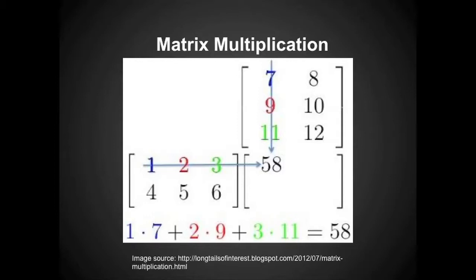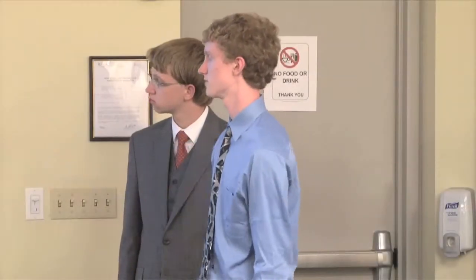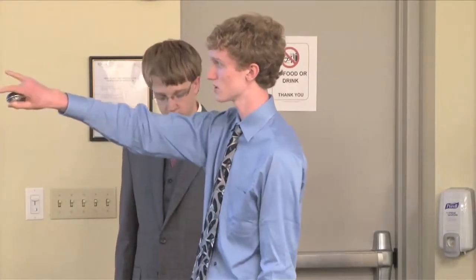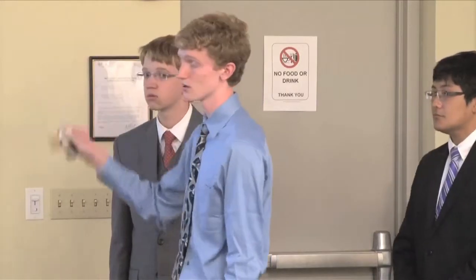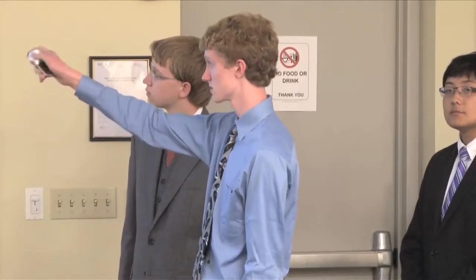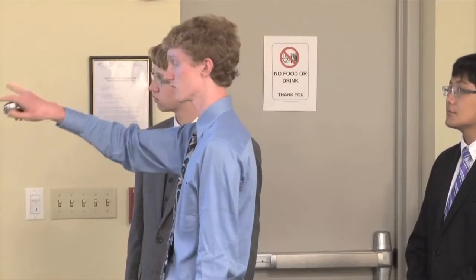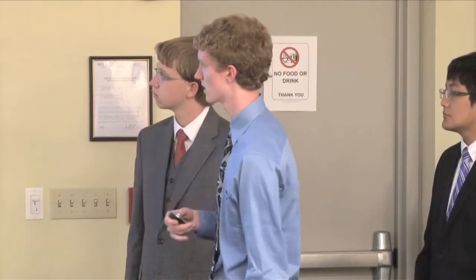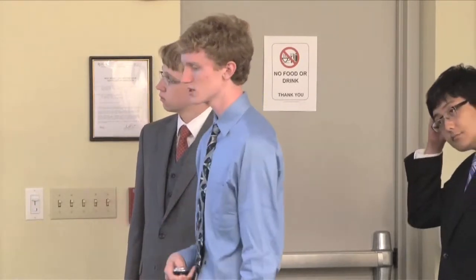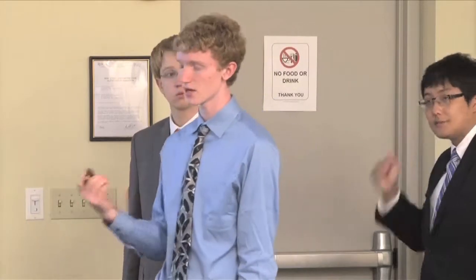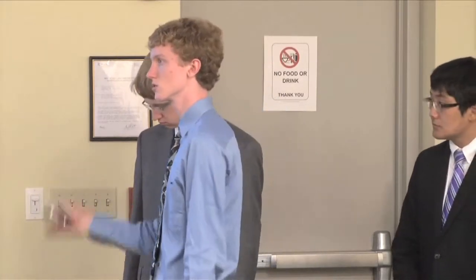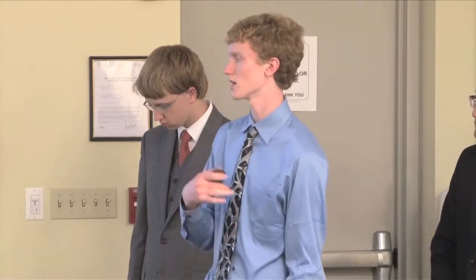Now, just a quick overview, it's an important mathematical operation. If you have 2 matrices and you're trying to compute the product of the 2 matrices, you traverse the row in the first matrix and the column in the second, multiplying pairs of elements and then summing them all up. And that's how you multiply two matrices. So if you have two matrices of size n by n, multiplying them will take n cubed steps, meaning that as you increase the size of the matrices, the runtime increases cubically.